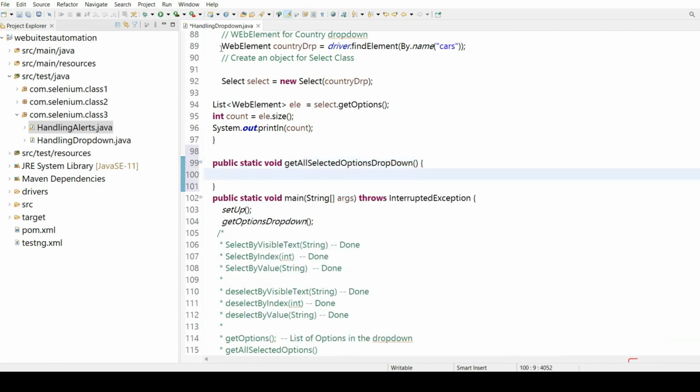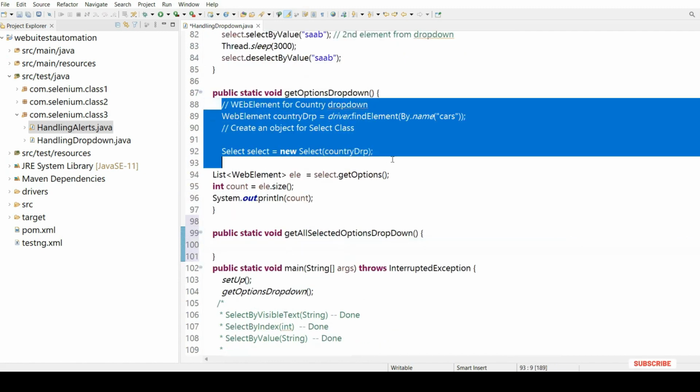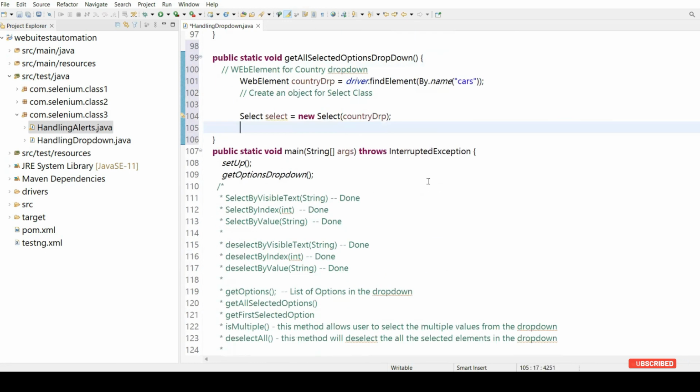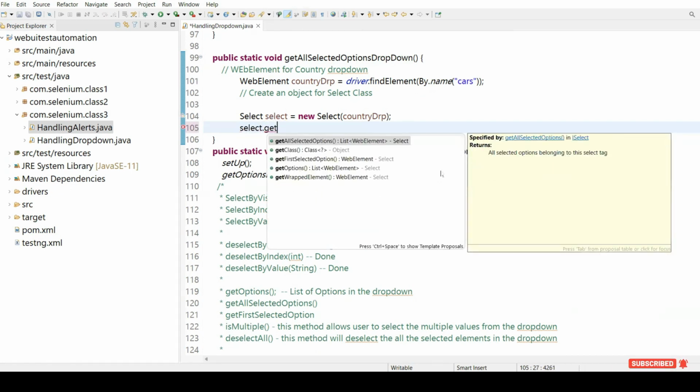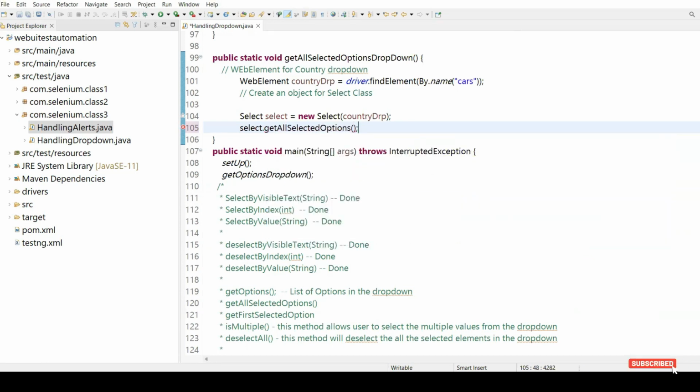Now copy the same web element till here. Next, select.getAllSelectedOptions. You see that it is also going to return a list of web elements. Now go here: List<WebElement> li is equal to.